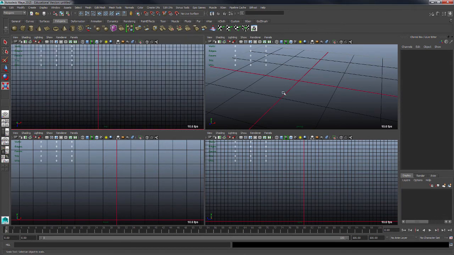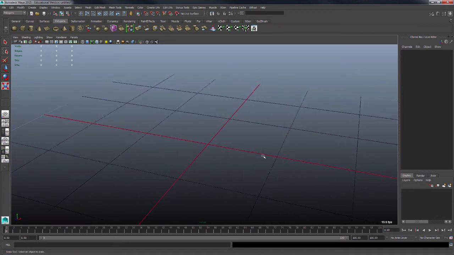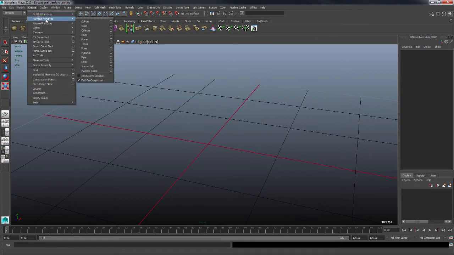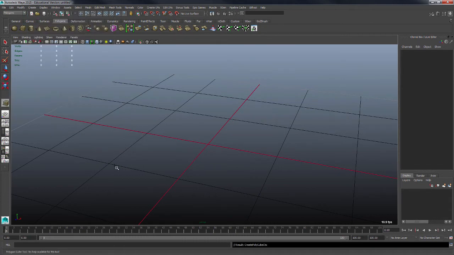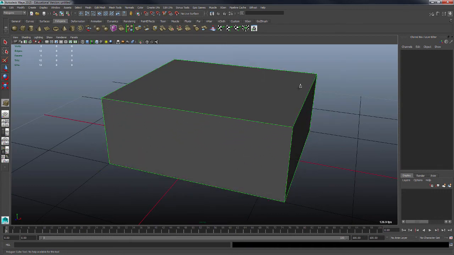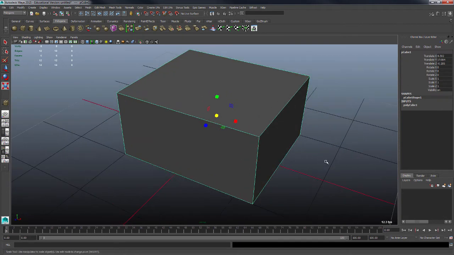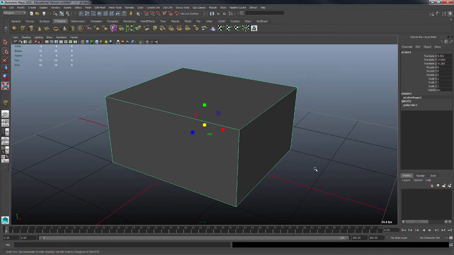So I'm going to hit the space bar and come here like this. And the first thing we're going to do is take a look at making a primitive object. We're going to make just a cube. So let's go under Create and then go to Polygon Primitives. And I'm turning off this interactive creation. I'll turn it on real quick just so you can see what that does. I'll say Polygon Primitives Cube. With that interactive creation thing, it wants you to click and drag out and then push up to form a cube. And that's, I think, 3D Studio Max, that's kind of where that workflow comes from.